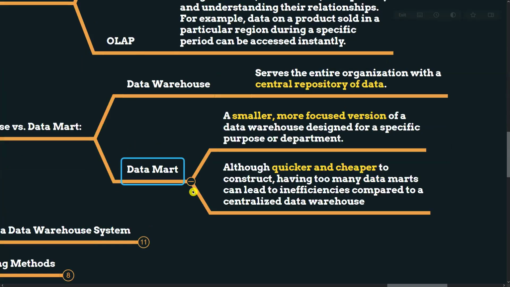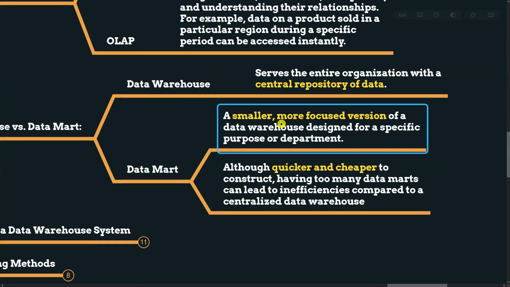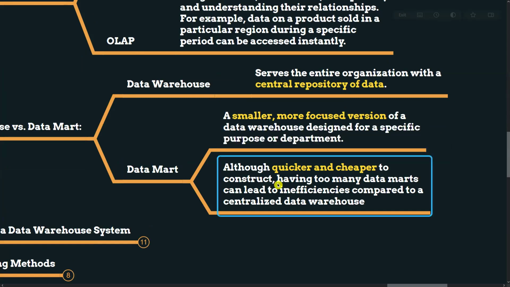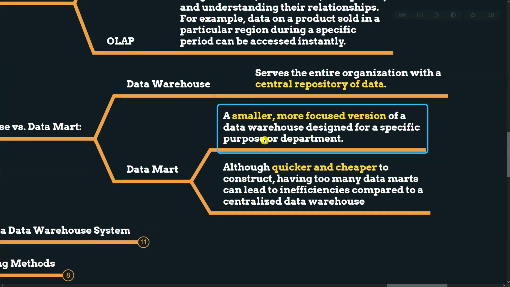So what does data mart mean? Data mart means, guys, a smaller, more focused version of a data warehouse. It's not the entire warehouse. It's a smaller and more focused version of a data warehouse designed for a specific purpose or department. So a data warehouse serves the entire organization, like a central library that everyone in a city can use. A data mart is like a smaller specialized library for a specific neighborhood or department. I can also give you an example. A large bank might have a data warehouse for all its data, but might also have a data mart specifically for its marketing department, so it can analyze customer segmentation and campaign performance. So that's something called data mart.